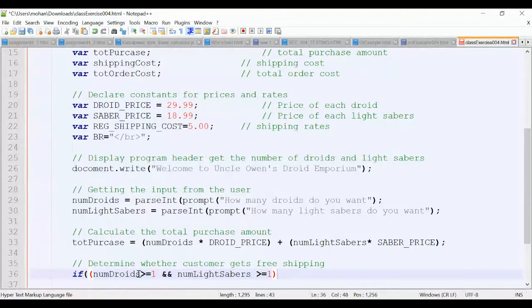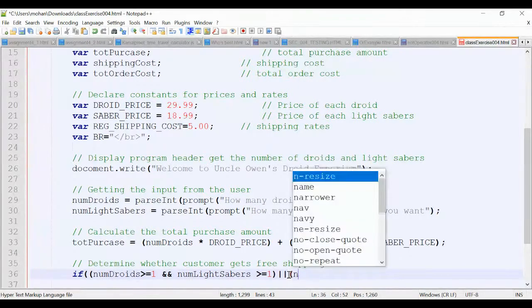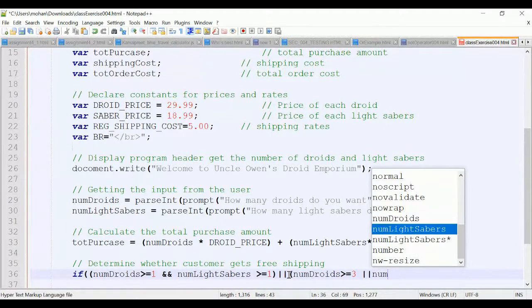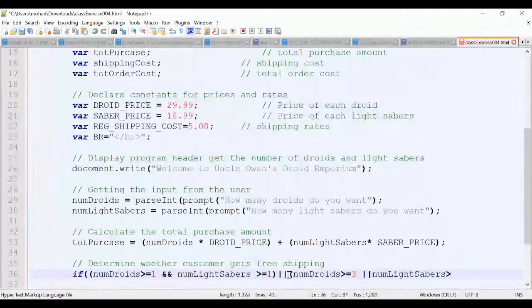Or, either that condition or another condition: num droids is greater than or equal to 3 or num lightsabers is greater than or equal to 3. So here we are using the AND operator, and here we are using the OR operator, and if either of these two conditions is met, they get free shipping.